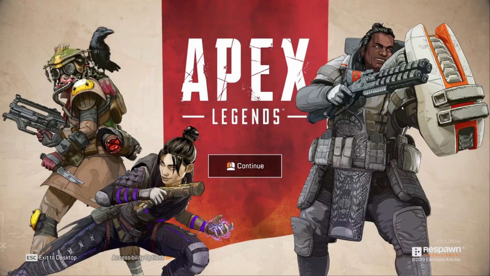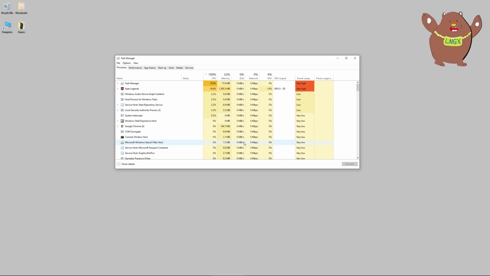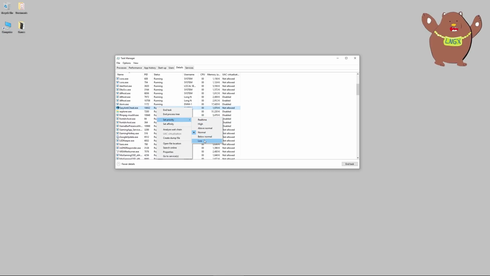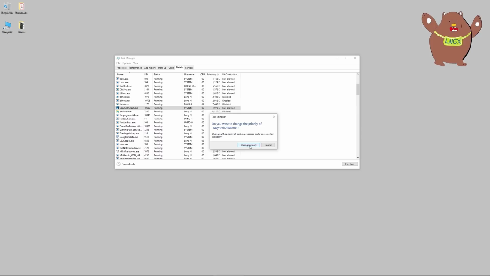Many users have found problems which are linked to the anti-cheat software, and this can be fixed by turning the priority to low in the task manager. This can be done by launching the game, entering the task manager by Ctrl-Alt-Delete, go to the Details tab, find Easy Anti-Cheat program, and right-click and set the priority to low. If this tip does help you, this will need to be repeated every time you start the game until future patches fix this problem.